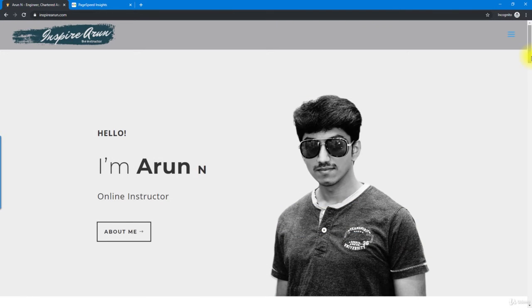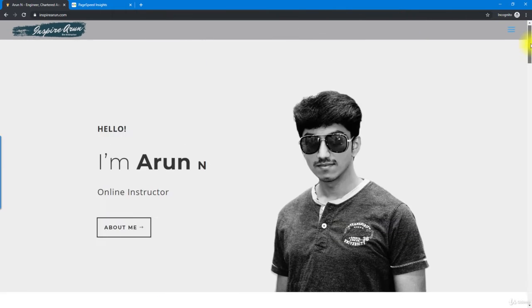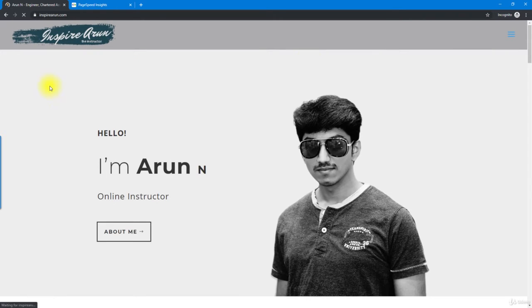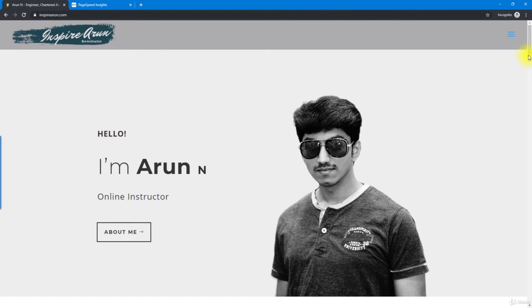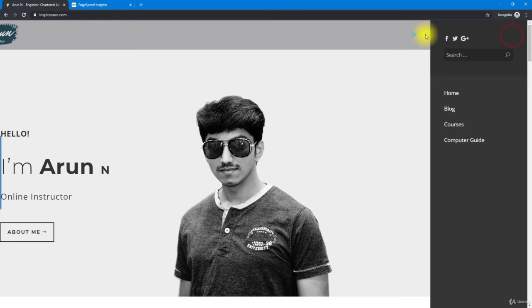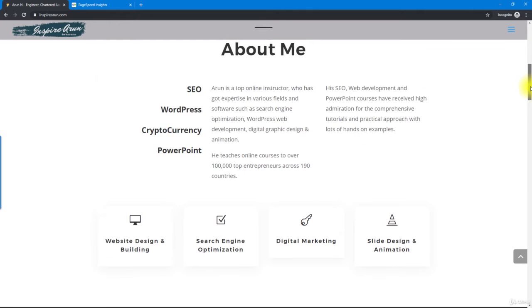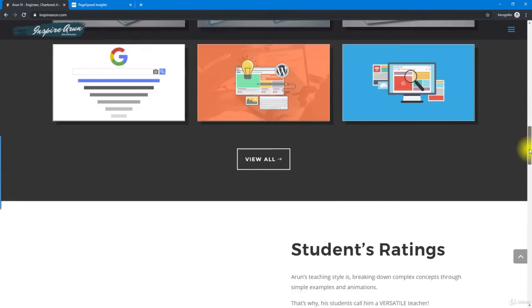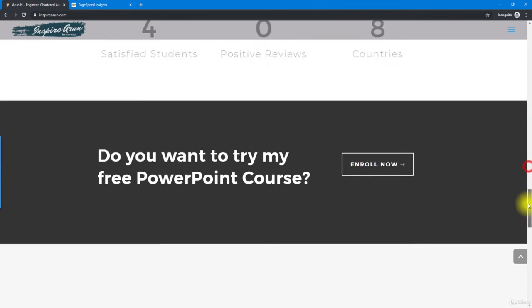This is my other website which runs on the Divi theme and it has a pretty complex design compared to our previous test website. It has lots of CSS effects. Let me refresh and show you. This image moved a little bit and we have some menu bar peeking in from the right and we have some other CSS effects with images appearing later with some graphs.